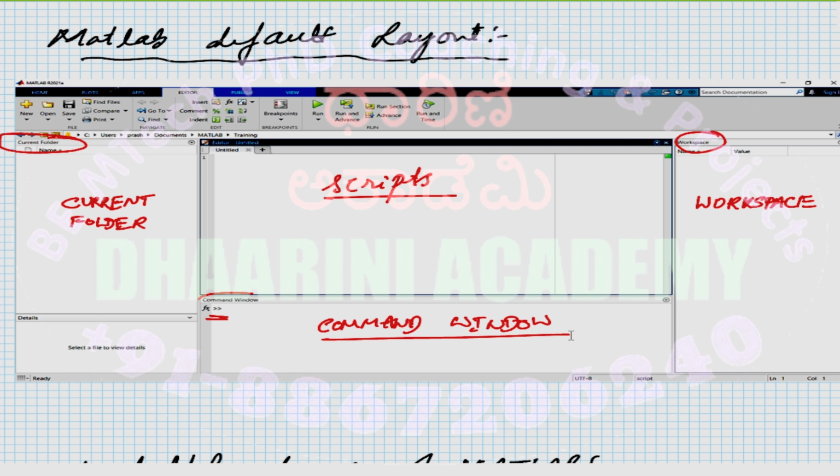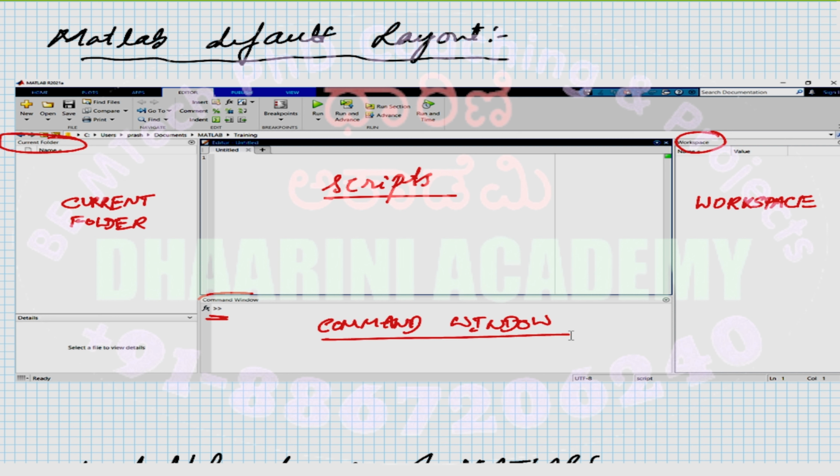MATLAB basically has two ways of running a program. One, you write the whole program and you run it. The second option is you can enter the commands one by one and run them. When you opt for the second method, the command window is the place where we enter the commands one by one, and as soon as I press enter, it will run.